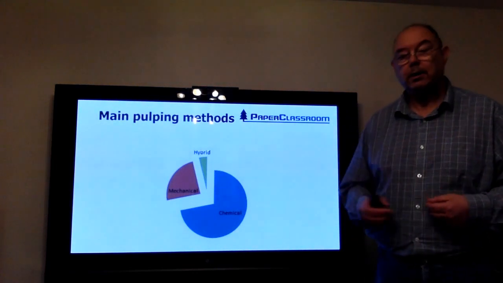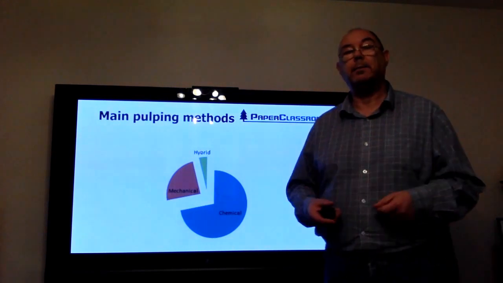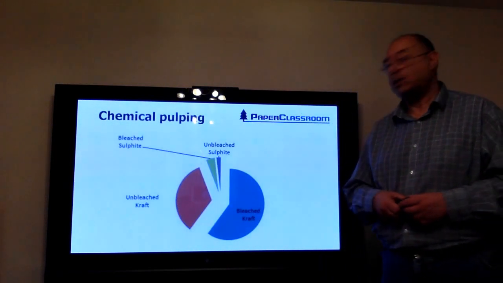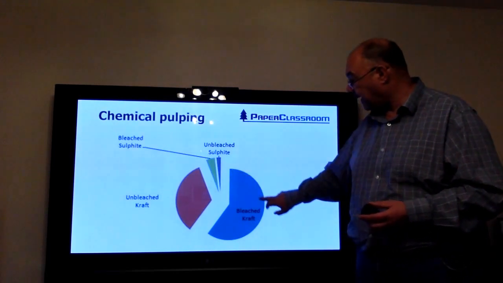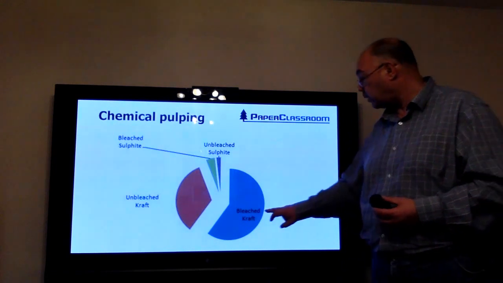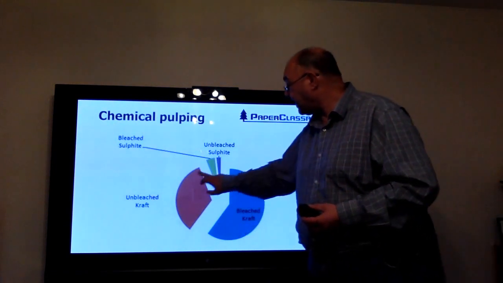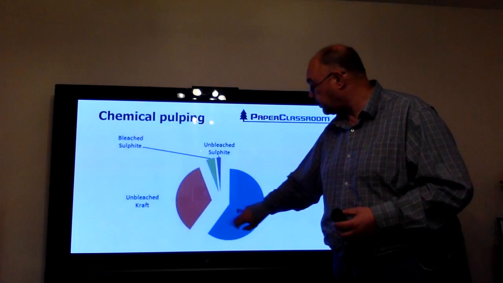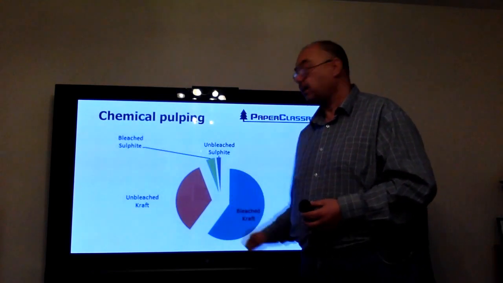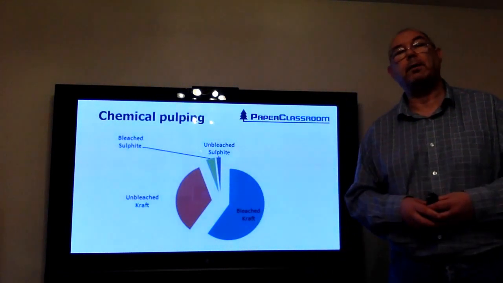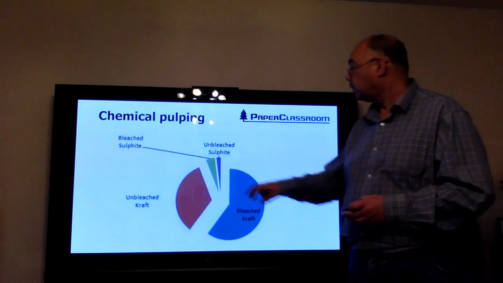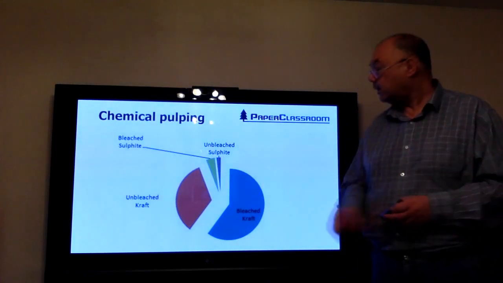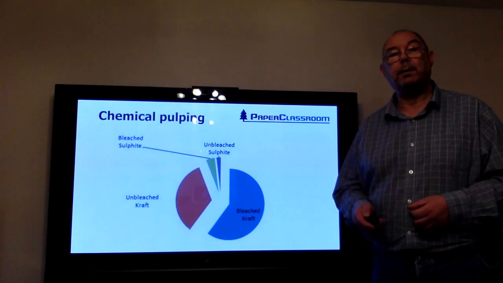If we look at chemical pulping in more detail, now we get this pie chart. As you can see, over half of all the chemical pulping is bleached kraft pulping. Probably ninety percent of all the pulping is kraft pulping—this much bleached kraft and we have a small amount of sulfite pulping, probably looking at five or six percent. So three or four percent will be bleached sulfite pulps, one or two percent will be unbleached sulfite pulp. So the kraft process is by far the most dominant pulping process that we have.